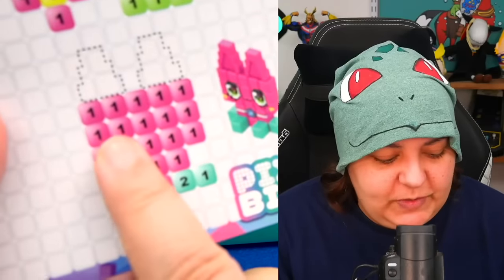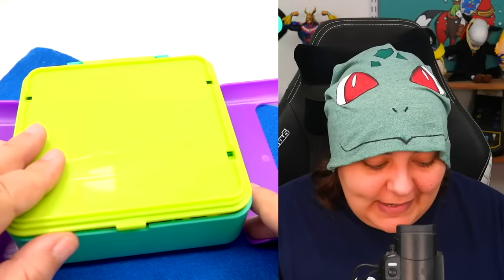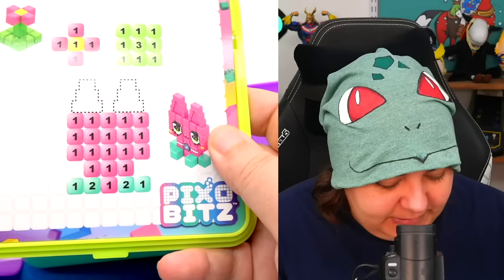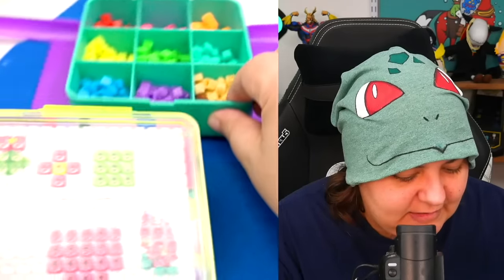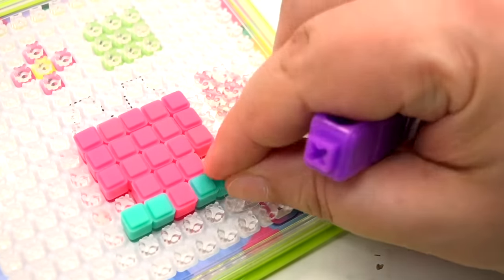There are two ways to do this — we need 19 pinks. What you could do is lift the tray and take your 19 pinks, or in my case I want to keep the organizer intact, so I'm going to take the board, put my template and board right on top, and make it separately. I found it way easier to put the pieces with my fingers because the tweezers, as cute as they are, are not for me. You need to push it first with your finger in order to grab it, then let it go and put it down by reopening the tweezers.